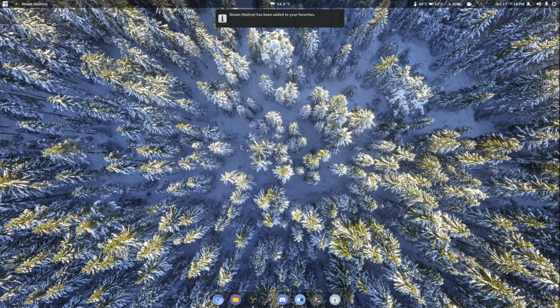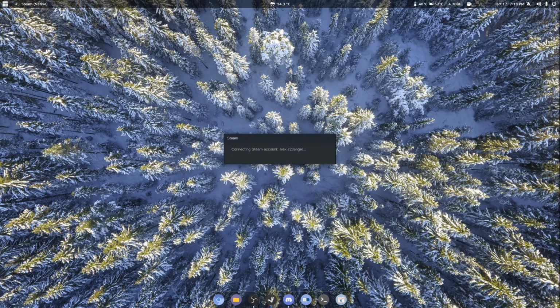favorites. We're going to move it over next to Discord. We're going to quit. All right. I hope you clicked remember password because that's important. And now when we open Steam back up, and it will eventually open up, we can select the new Proton version that we just installed and get to what we're doing.